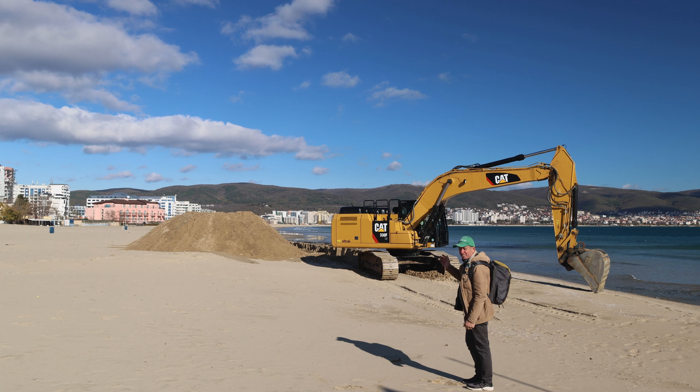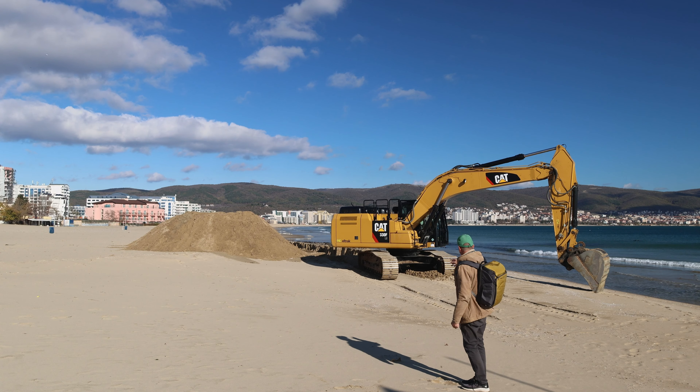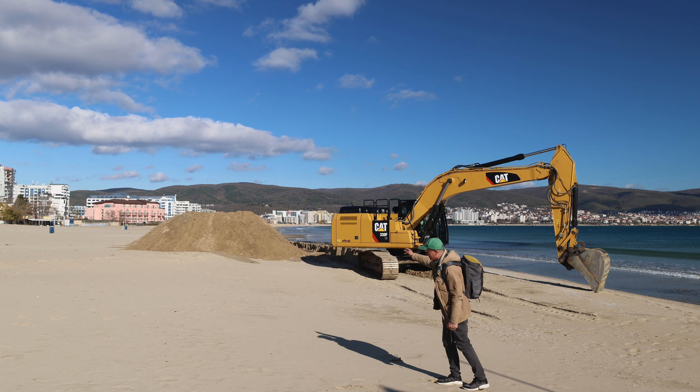I actually caught the guy on his dinner break — he's been having a rest for three minutes and a cup of coffee. As you can see the digger is only about 20 meters from the jetty now. It's nearly finished this section. It was only last Tuesday, a week ago, that we were right at the far end there at the Majestic Hotel. They've come a long way — almost halfway here.